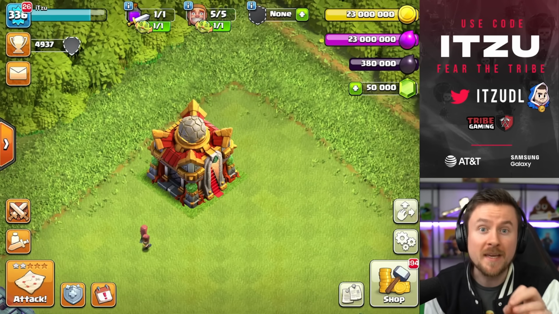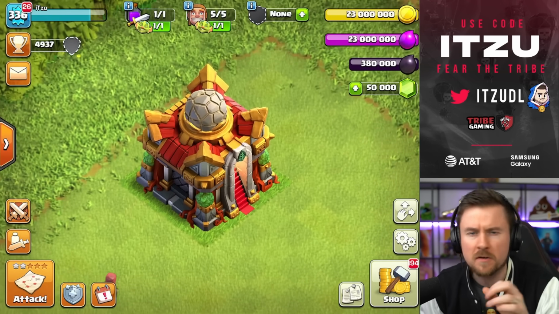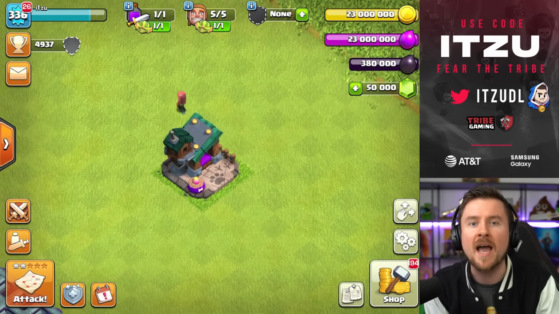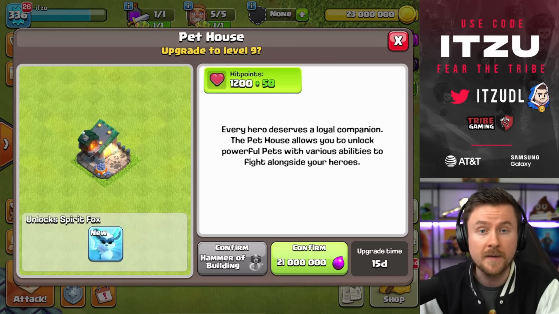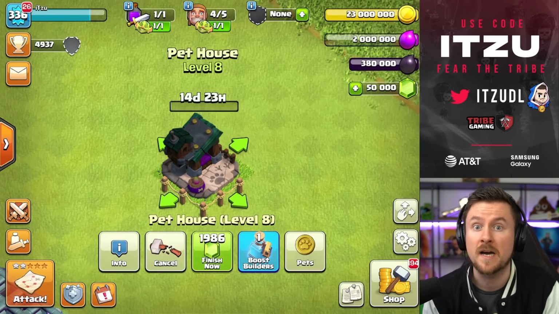Hey Clashers, we have sneak peek number 3 for the Town Hall 16 December update, and today we're going to take a look at what this fox was in your forest over the last couple of weeks. And yes, a lot of you were already speculating correctly, we have a new pet. A new pet for Town Hall 16, it's only one, and it's only one level for the pet house, from level 8 to level 9. But this is only available, as I said, for Town Hall 16.